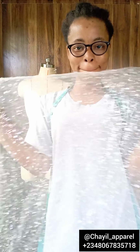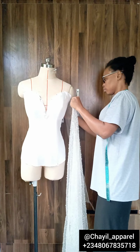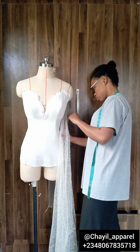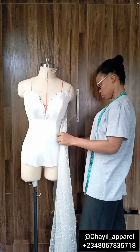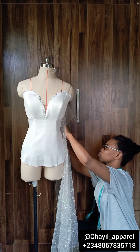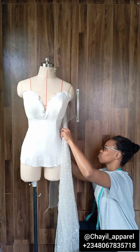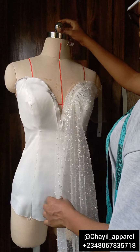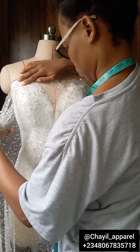And this is a lace fabric I will be working with. It's a beaded fabric, and of course for every beaded fabric, one part is always more stretchy than the other. So the part that is stretchy is what you are going to be placing around your horizontal circumference, I mean your horizontal measurement. By horizontal measurement, I mean your bust measurement, your waist measurement, and your hip measurement.